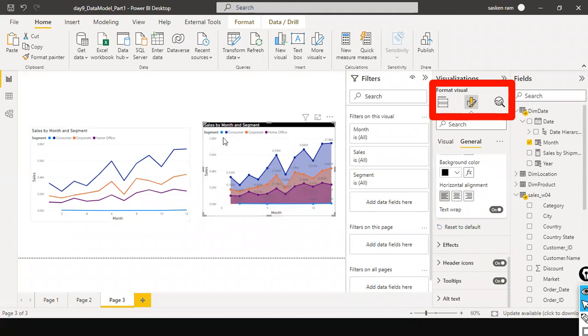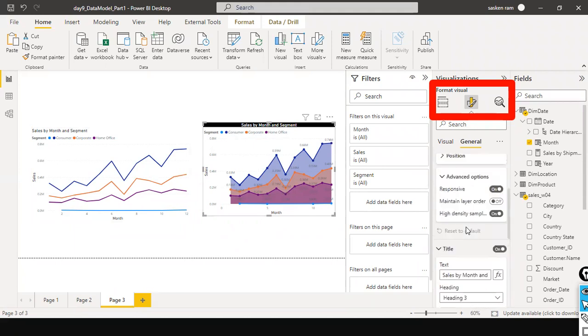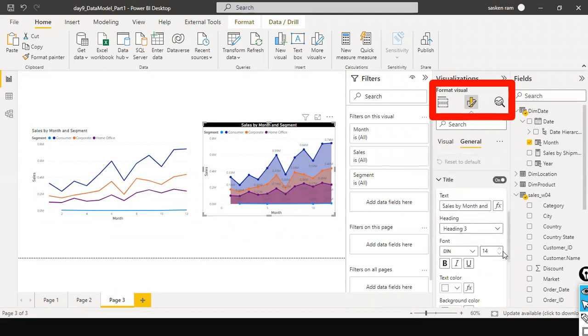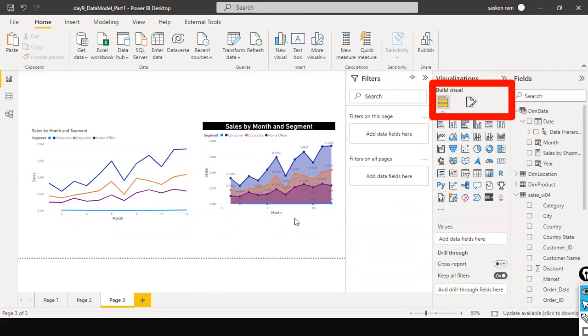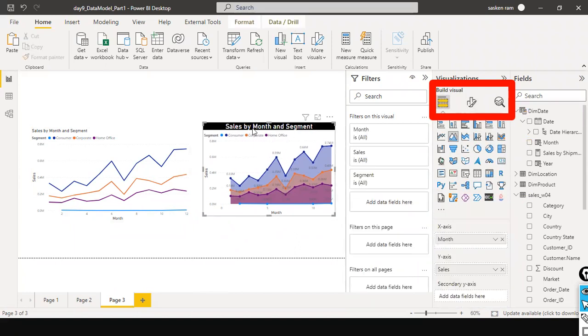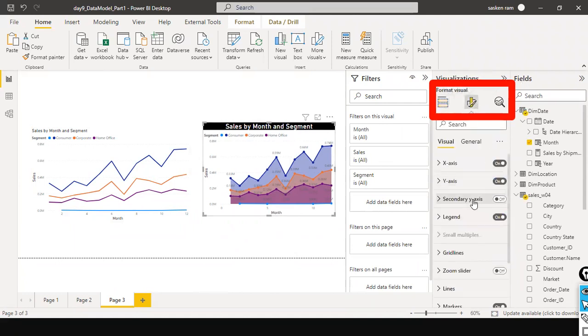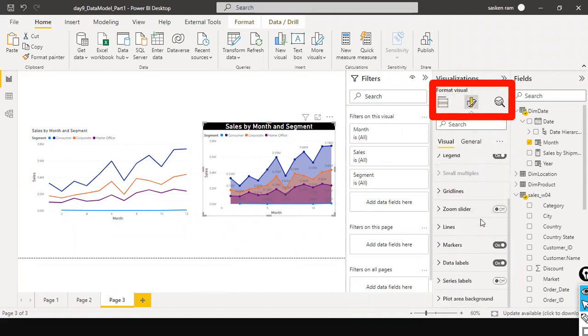Instead of on the left, you just select this one. It will align in the center, and we can increase the font size because it's a title. It should be a little bit bigger. Fine. Now we have aligned it and done everything. You can do all the formatting using the format icon. You just click on it and we will go and see anything else.